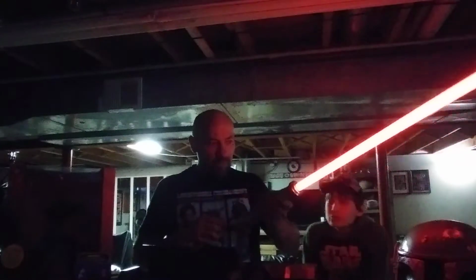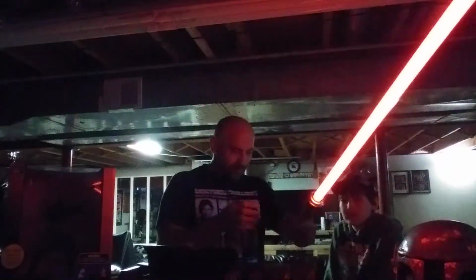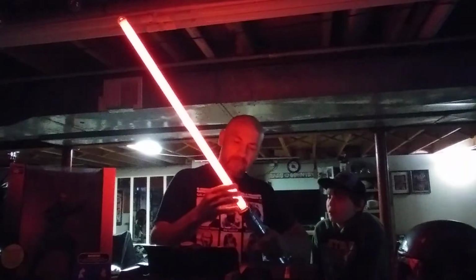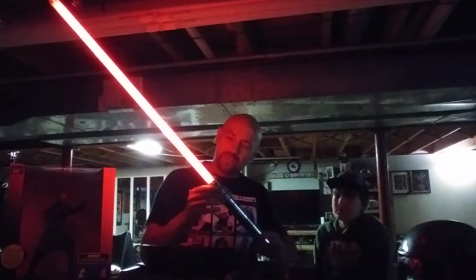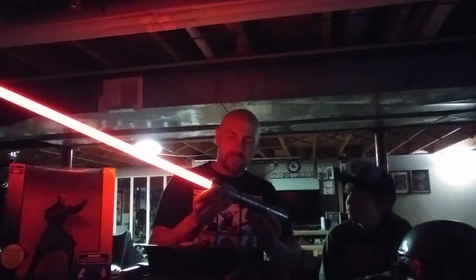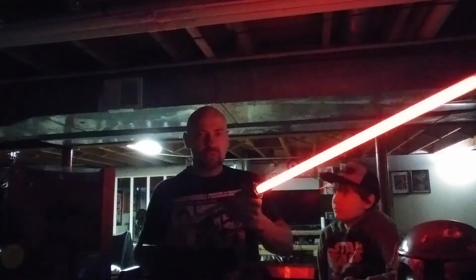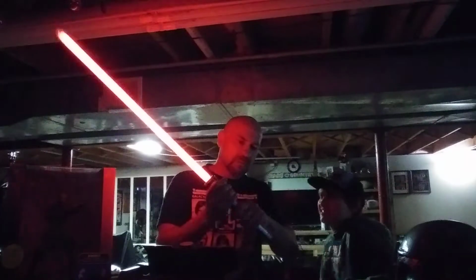Got a nice tone to it. A very nice tone. It's growling at me. Let's see the spark. This one, I definitely feel more play in the hilt than a couple of the other ones. It's a little bit wobbly. Not that that's a concern, but not preferable. Sounds great. Probably the best sound I've heard so far. Not so loud, though. A little less.